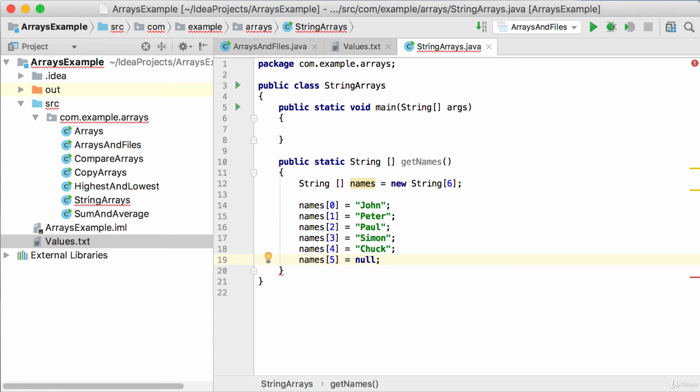So actually in names 5, there will be a special value called null. And null just means there's no object at all linked to that variable. That's essentially what will be saved in every single index value after just this one line. All of them will contain a null value. Remember when we were working with integer arrays, all of them contain zeros. So with strings or any other object type, we will get a reference of null there. This is very important.